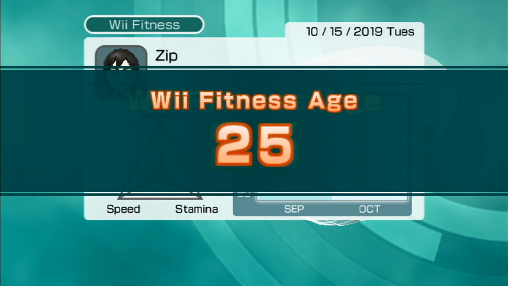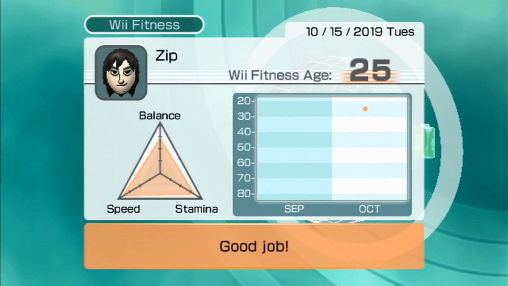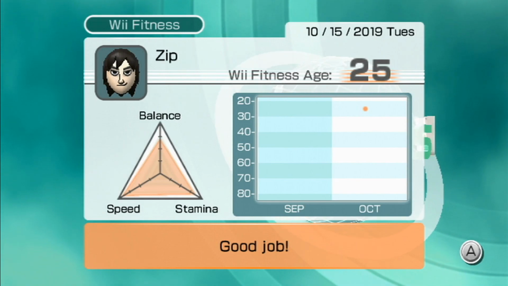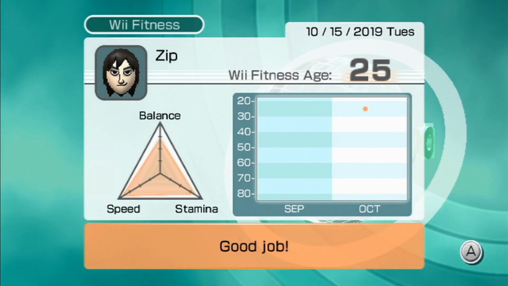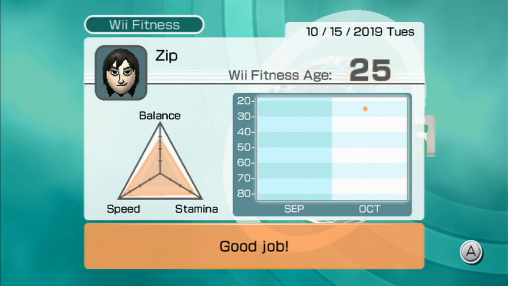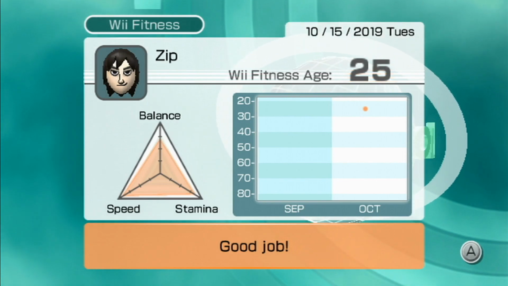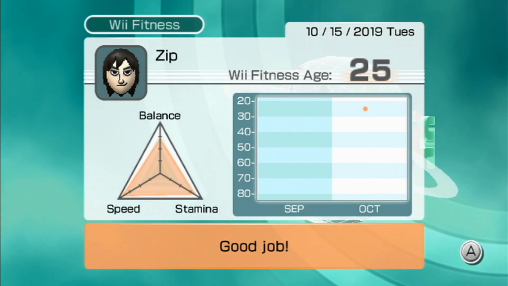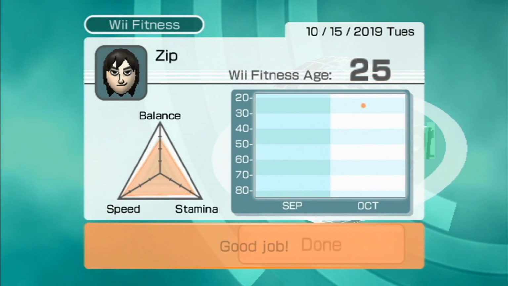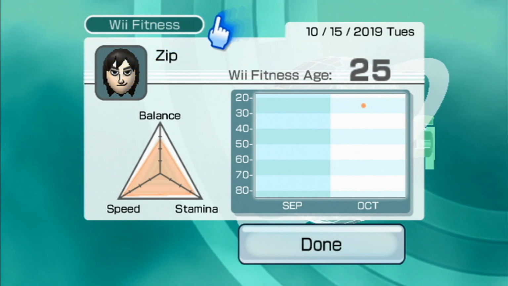And 25. Not too bad. Sometimes when your age pops up, it'll give you a really good age, and then it'll just kind of sink down the screen, and then it'll show your real age, just plop it right on screen. I think it does the reverse, like it'll give you a really bad one, and then give you a really good one. But it always really annoys me when that happens.